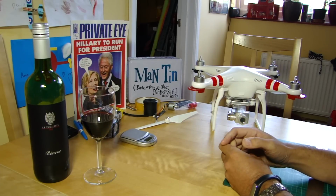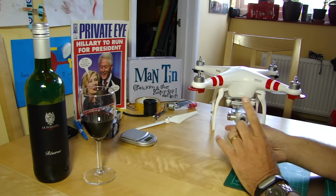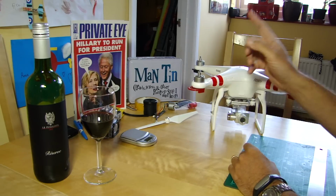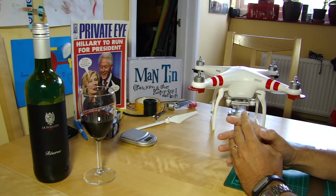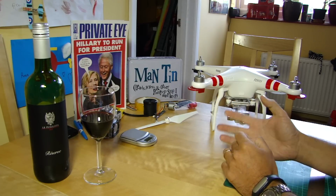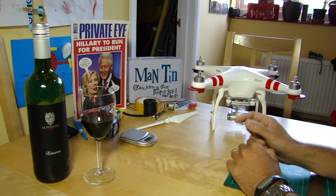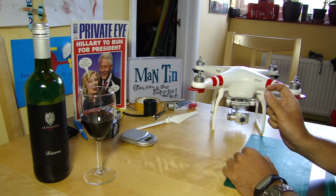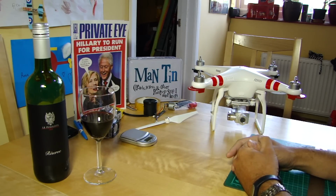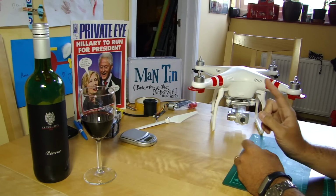Now, although the new system uses 2.4, it's still got a built-in way of throttling the power output, because again, there are different maximums allowed in different territories. Only in the new Phantom 3, that's done via GPS. The aircraft works out where in the world it is and sets the transmission power appropriately. Which means that if you've previously only been able to function well by sort of boosting your power, you might want to have a look into that and to see how much of a reduction you might get. So if you're in Europe, for example, do not expect to get the maximum performance that is being trailed in the marketing material, because your aircraft will automatically not give you the maximum power it's capable of doing. If you're in the US or in other jurisdictions where that doesn't count, then you should get the full whack. So that's a little wrinkle.